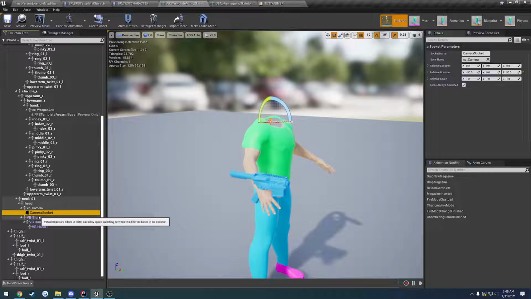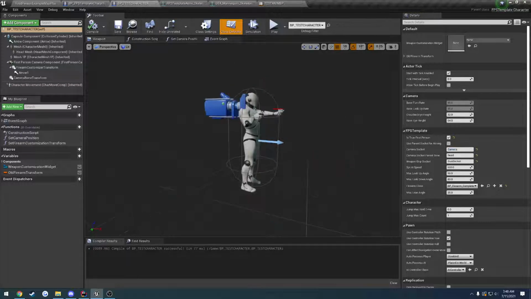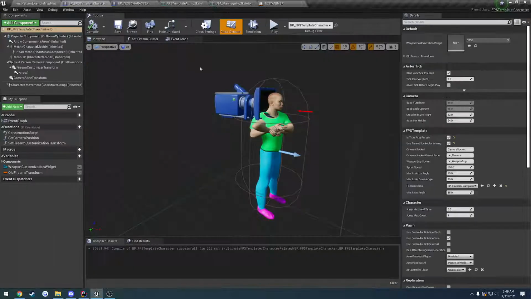So in this case, because I have a different setup, I have the camera bone. So that would be this guy. I have the camera socket, which is named camera socket. And then I have the camera bone, which is cc_camera, like so.